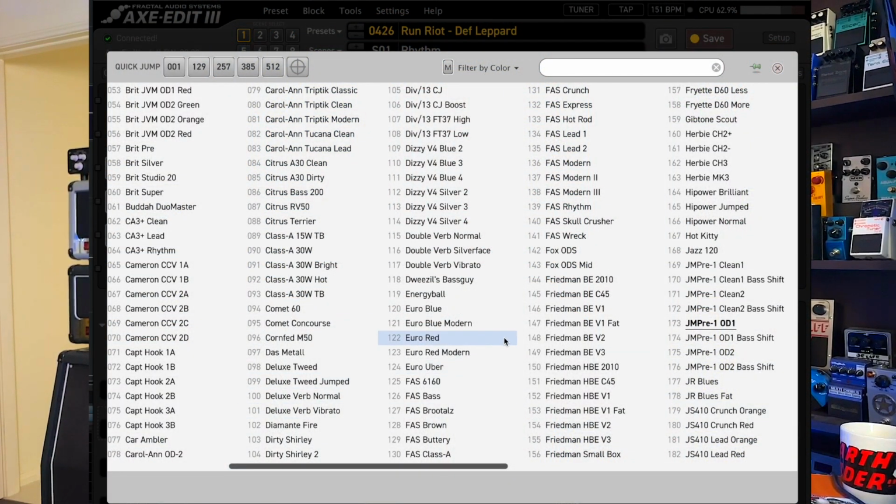So now if we come back and have a look at the names of these amps, they're not normal names. Doesn't say Marshall, doesn't say Mesa Boogie, doesn't say Fender. It says variations of different things, which then gives us another level of what do I choose? How do I find my perfect sound?